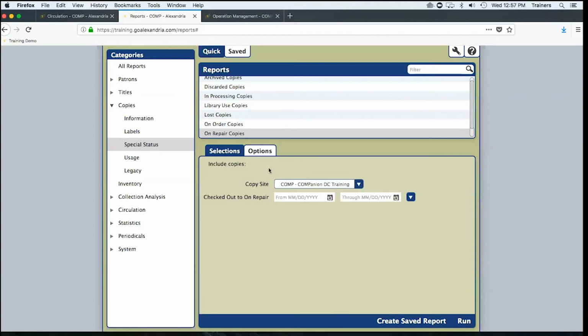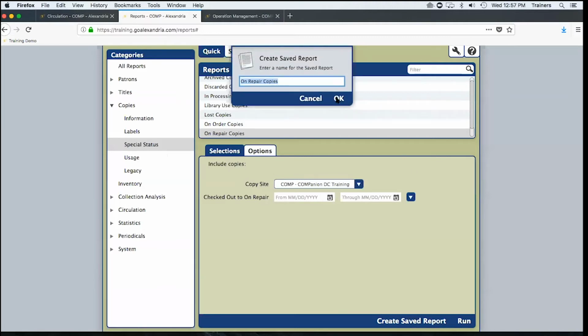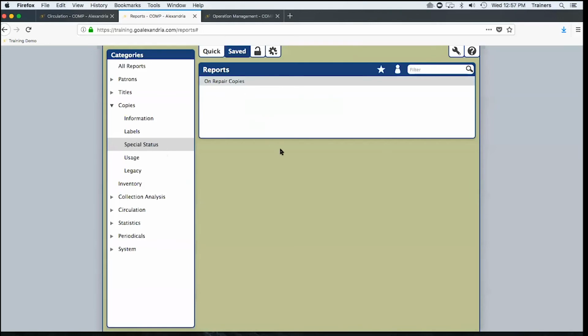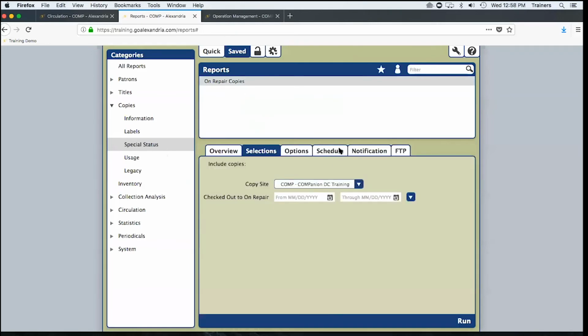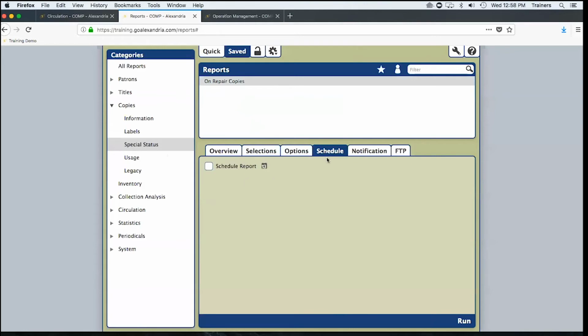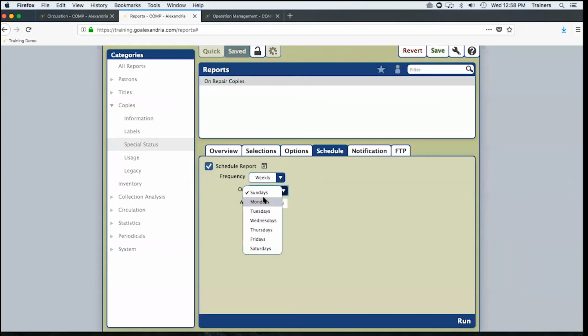Okay, perfect, definitely. Let's take a look at that, Jennifer. Great question. We can actually use this report that we're under to look at that. So I'm going to hit create saved report. Hit OK here. And mainly where you want to be is under the schedule section. You do have to click create saved report to get here, by the way. I haven't mentioned that very specifically. That's the only way you can see your schedule section. And Jennifer, if you pop under weekly, you can specify the day that you want it to be on there, whether it's weekends, days.